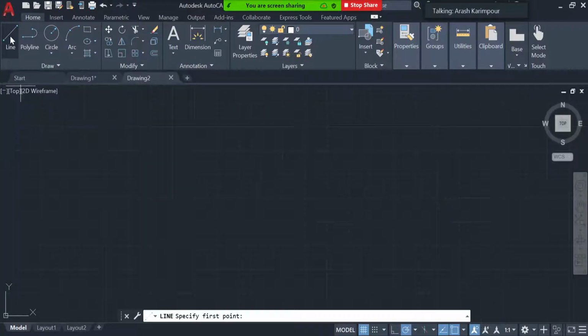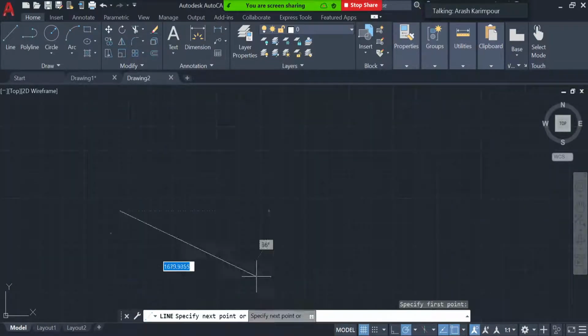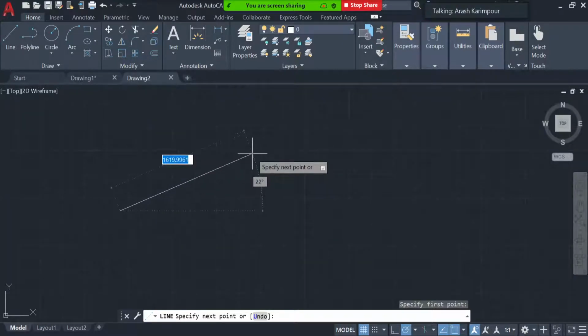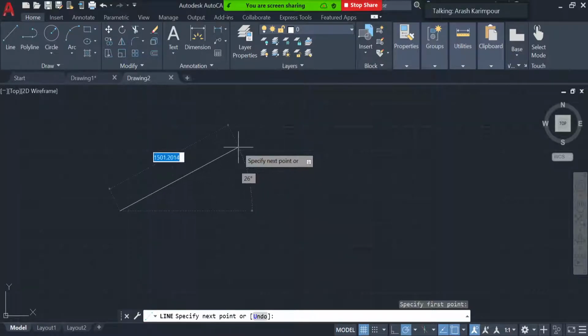If you click on that, you will see down here on the command window, it changed and says specify the first point. So it basically tells you where you want to start the line. Anywhere on the canvas you click is going to be your first point. As soon as you click, it's considered the first point, and if you look down here, it says specify next point. So it asks you where you want the end of your line, and assume I want the end of my line to be here, and if I click there, my line is finished.